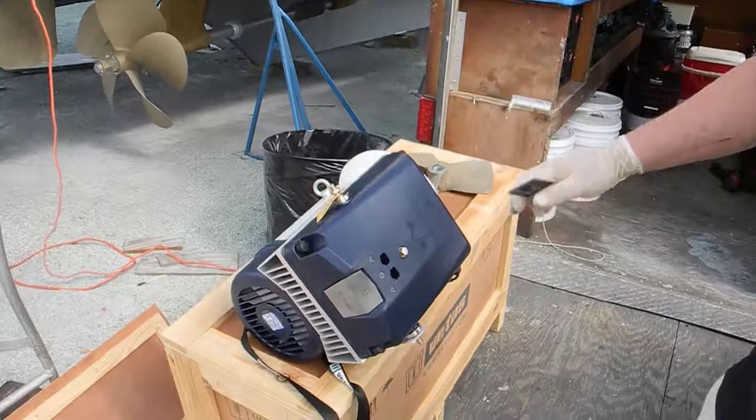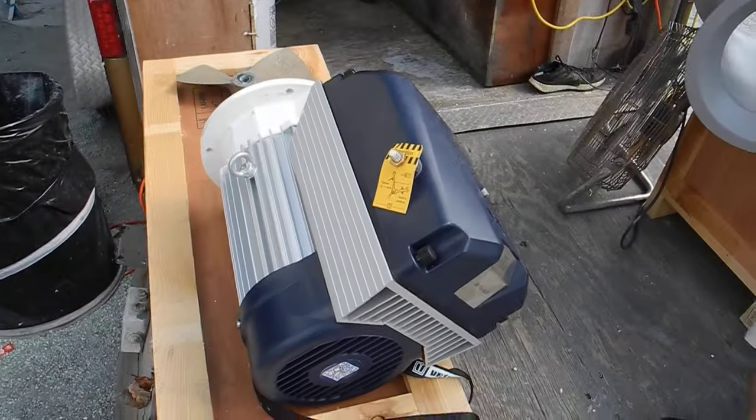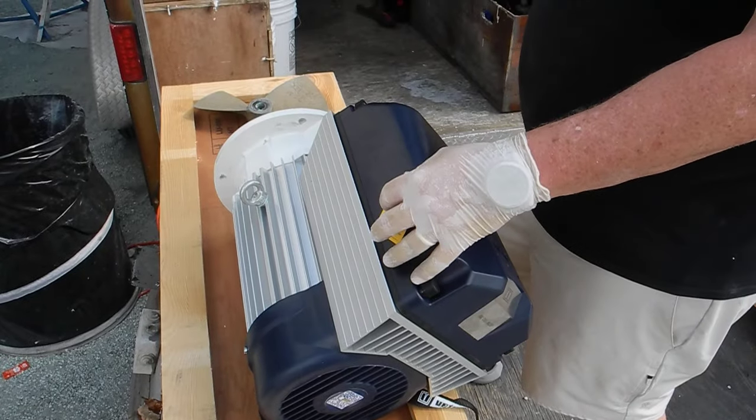Caught my car, sorry. Okay. I don't even know how to, I'm not really good with that kind of stuff.